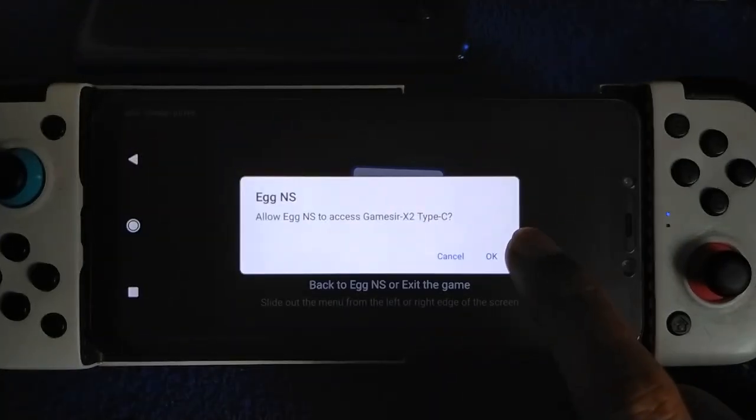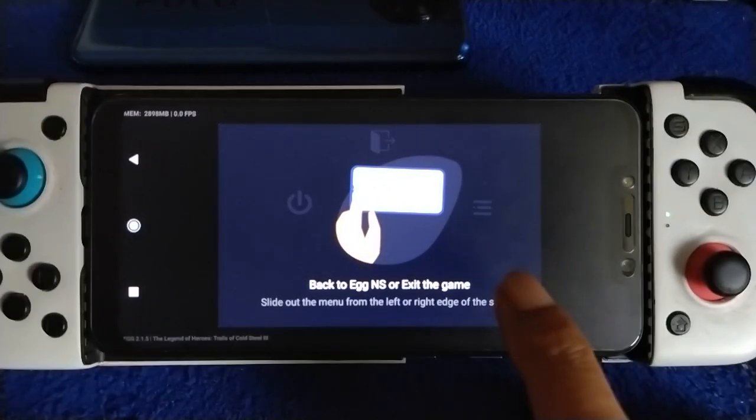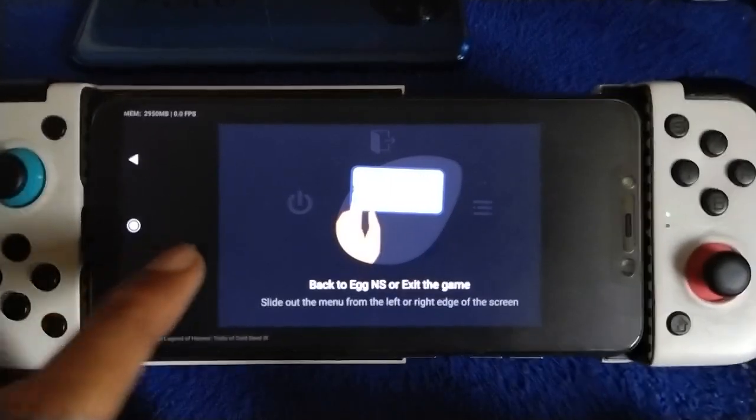And emulator version 2.1.5. If you use the older one, there is a graphic glitch on this LA Noire.